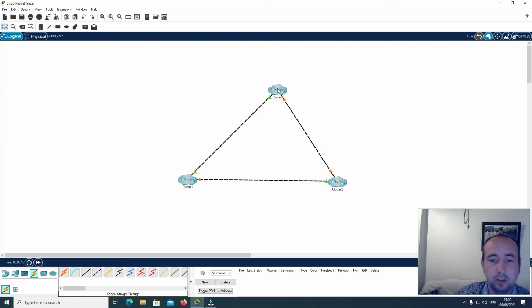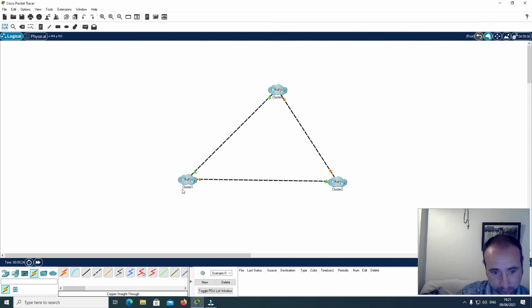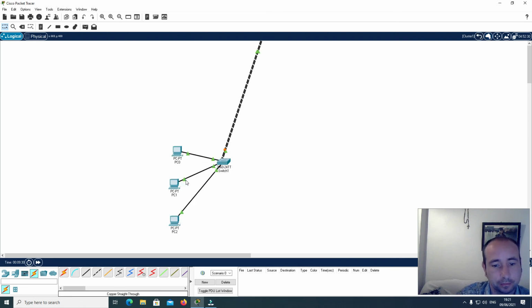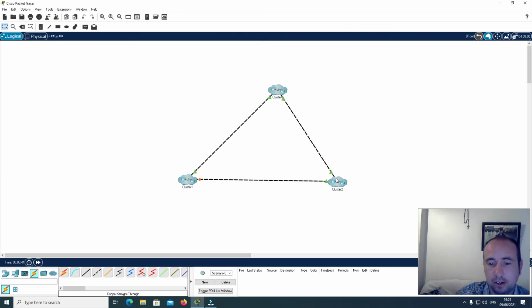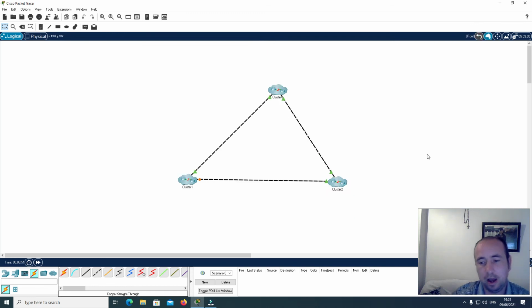And then to see the machines connected, you just click on this and you see the PCs that are connected here, and then click back to see how many PCs here. Click on cluster one. And you see here three PCs are connected here to switch one, and click this button to go back, and then to view the machines on cluster two, click on this here, and we can see here that there's three PCs connected.